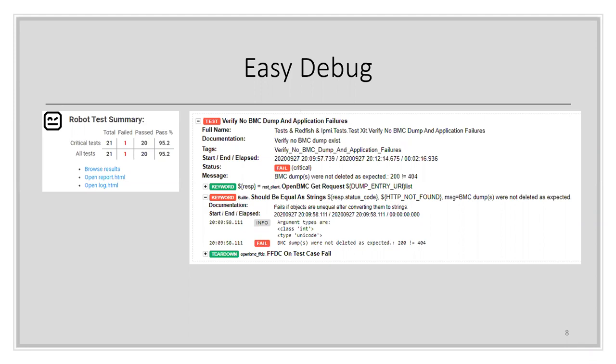And now on the right-hand side, once a robot test is run, it will create a log.html, and you can just point any browser you have, Chrome or Firefox, and just load it up, and it will show you with the color coding. Plus, it will tell you how to navigate the code. You get the plus sign there, which means you can expand it to see all the steps it does.